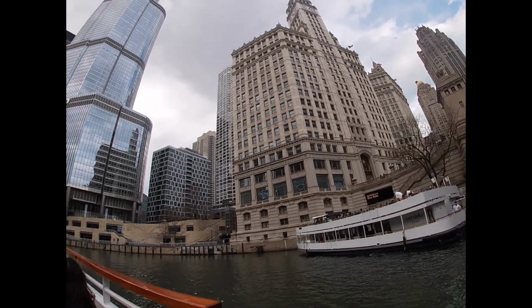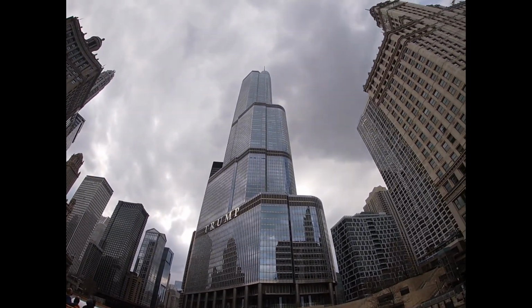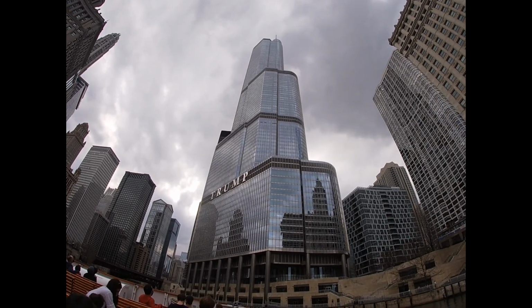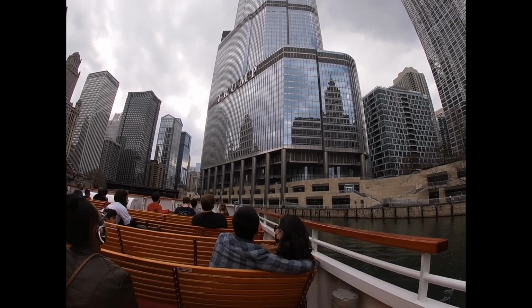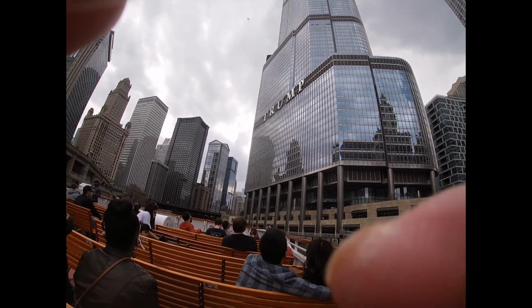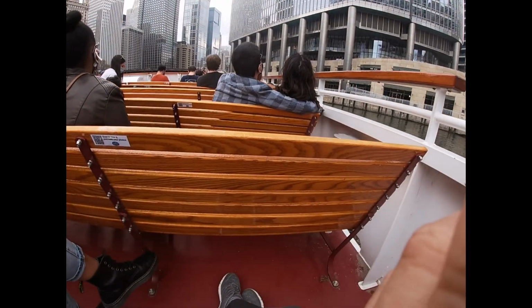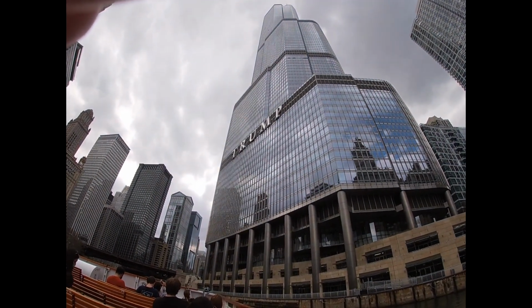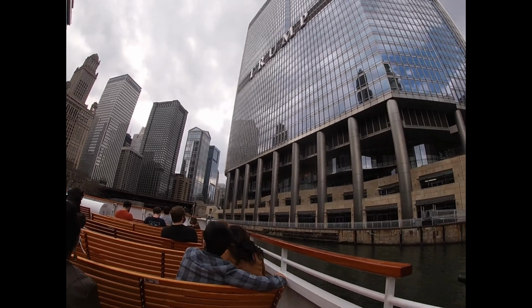Tall reflective glass building directly here in front of us with that inline spire on top is currently Chicago's second tallest building. The height does include the very top and tip of the spire. Trump International Hotel and Tower, completed back in 2009, designed by Adrian Smith, formerly of Skidmore, Owings & Merrill. The building itself ascends in height. You have setbacks at different levels that relate to the roof lines of surrounding buildings. First setback to the roof line of Wrigley. Second setback for a building across the river. Third setback for the building right next door.